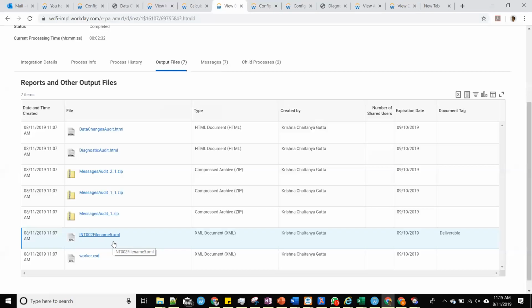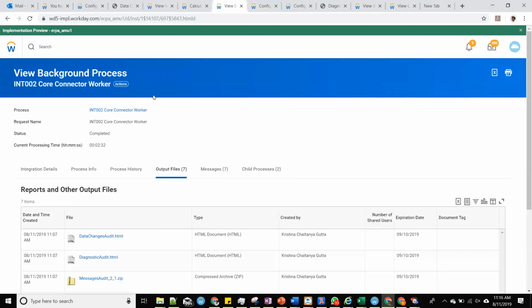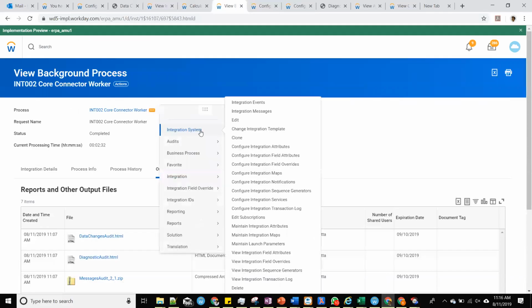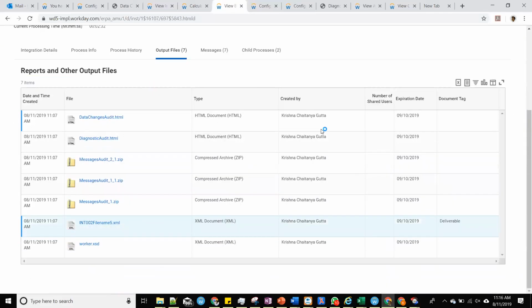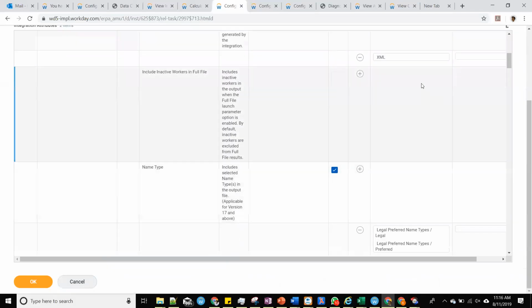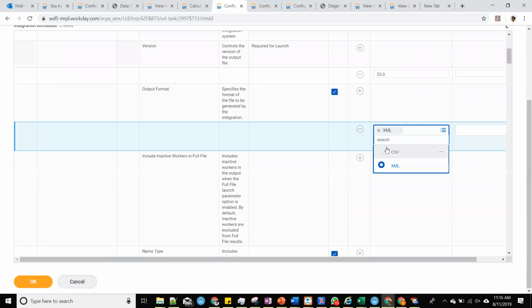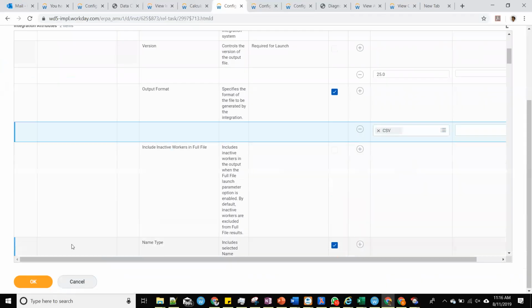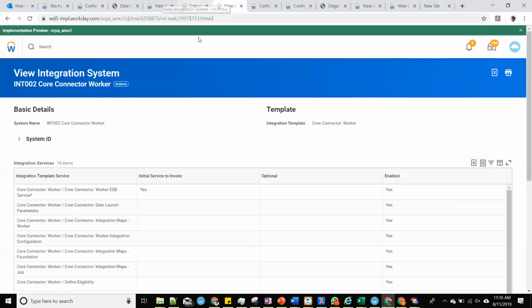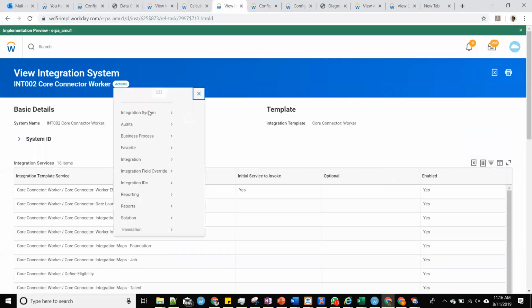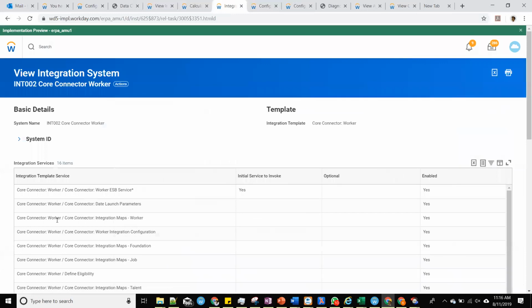So core connector only creates an XML file, or does it support any other file format also? It does have a CSV option that they recently released. So for the output format, you can put a CSV. Let's see if I can get a CSV.